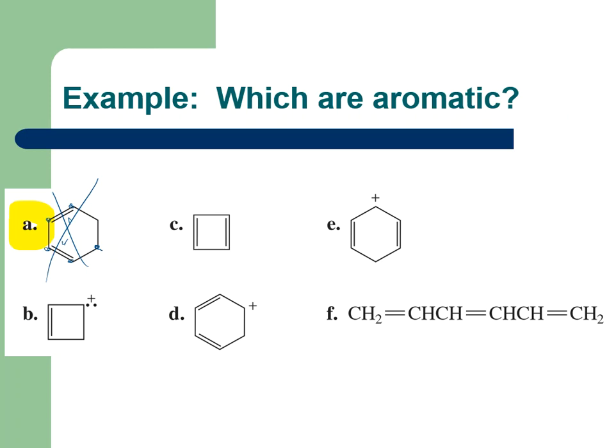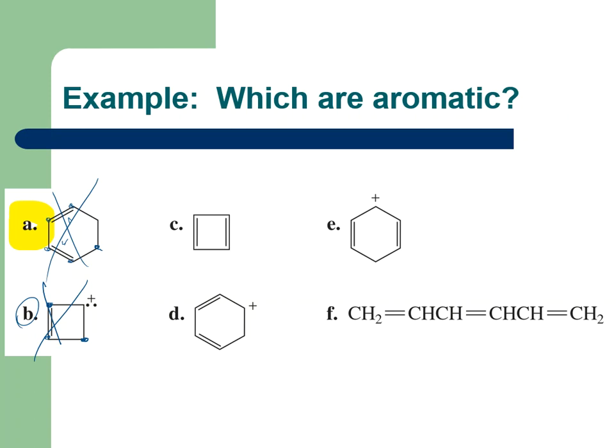Now let's take a look at B. All right, so B, number 1, ring. Okay, so it is a ring. Number 2, every atom must have a p orbital. So here, yeah, that's got a double bond. This one's got a double bond. This one doesn't have a double bond. So because of that, we cross it out. Notice I didn't even mess with the positive. I didn't really have to, because I knew that there was a carbon there that didn't meet the definition. So if I was unsure of how to handle this charge, it was okay. I just ignored it because that other carbon definitely made my decision.